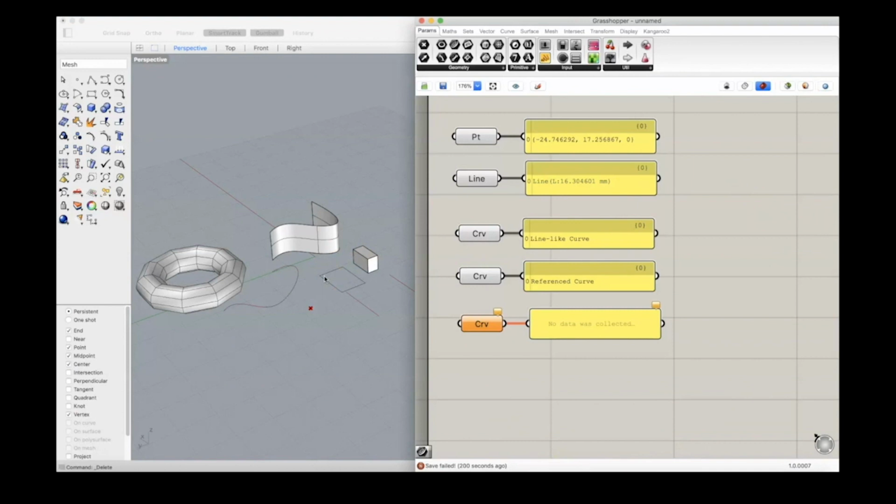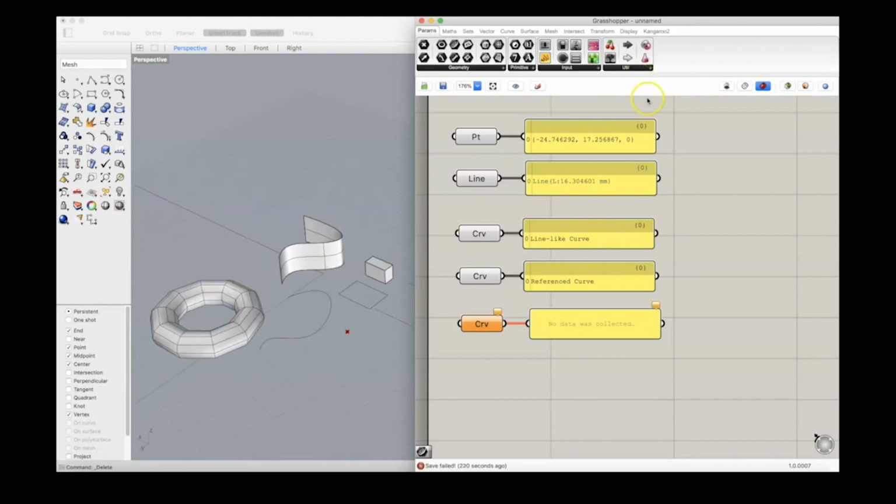And I'm working with a really powerful Mac, an i9 processor with 32 gigs of RAM. That is a beefy, powerful laptop, and it still struggles, mainly because of the graphics card, to manage all of these reference geometries.